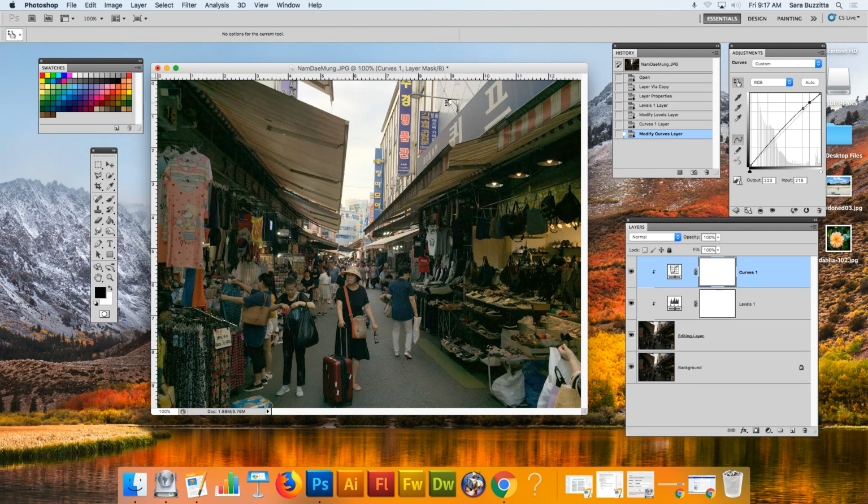And you can click and go up or hold down, click up or down. Good. I like what I'm seeing so far.